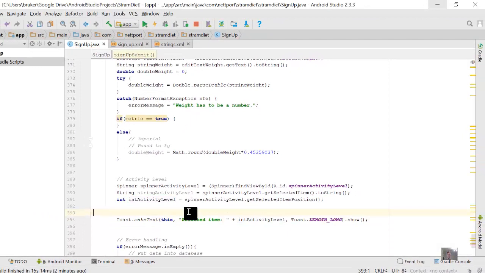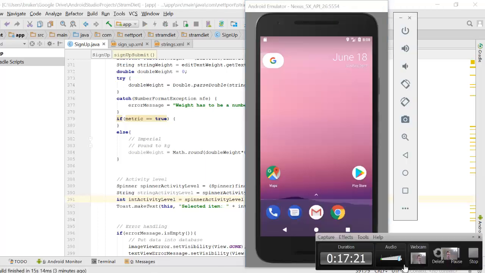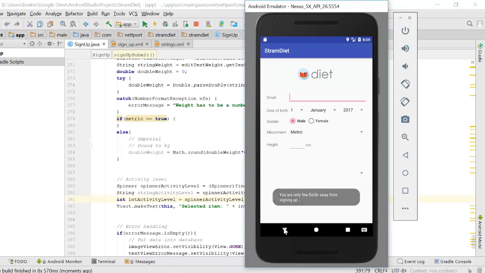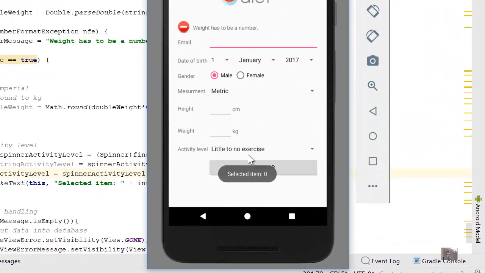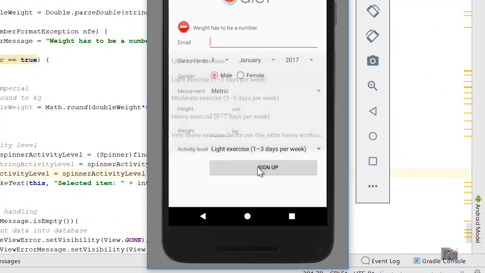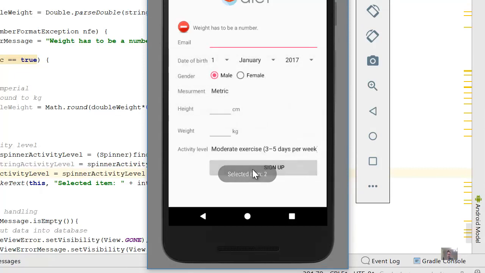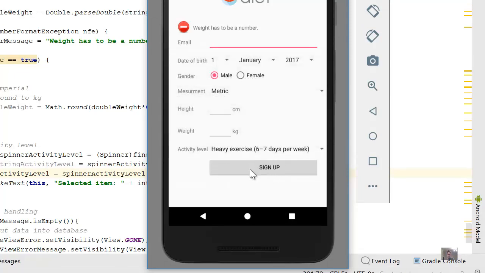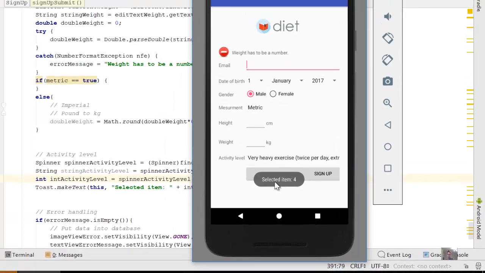Just run the code. So if it's by sign up 0, 1, 2, 3, and the last one should be 4. And that's 4.